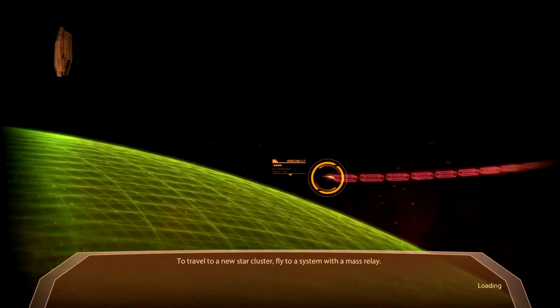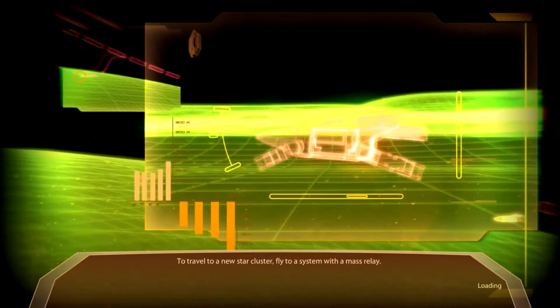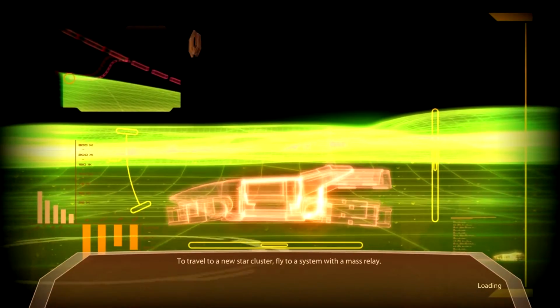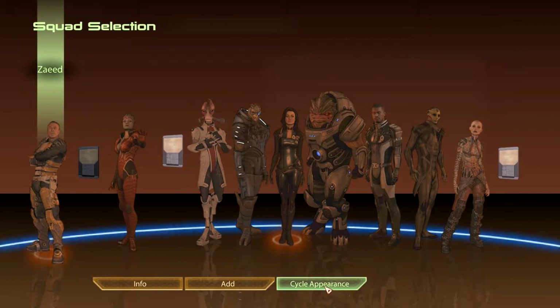Still not ringing a bell for me. Not getting much for this one. This isn't somebody's mission, is it? This was like a minor assignment. Yeah, I know how to go. This is like my 10th star cluster. All right, so we got Zaid with a new outfit. I think I like his red one better. It matches me, so there you go.